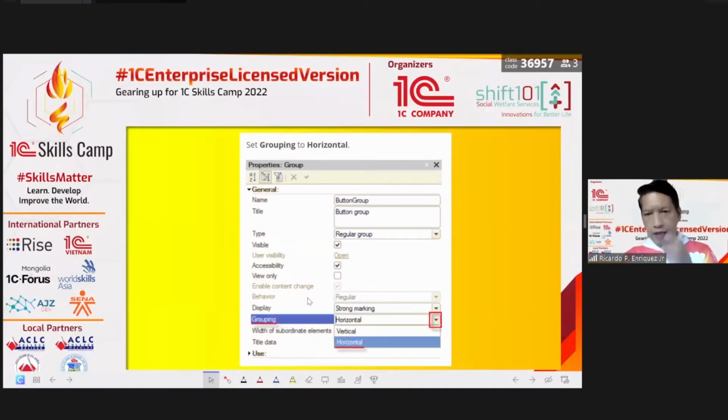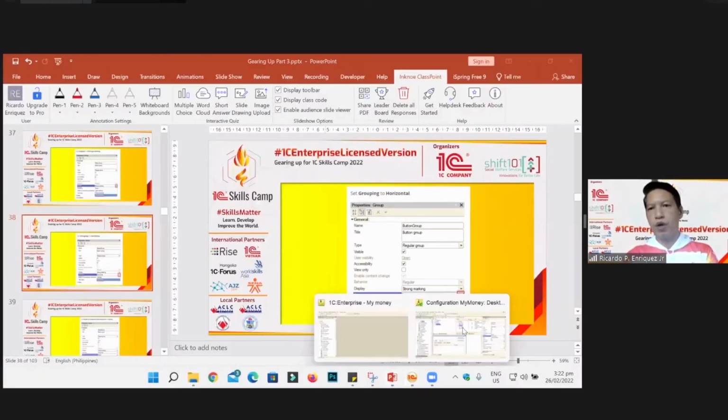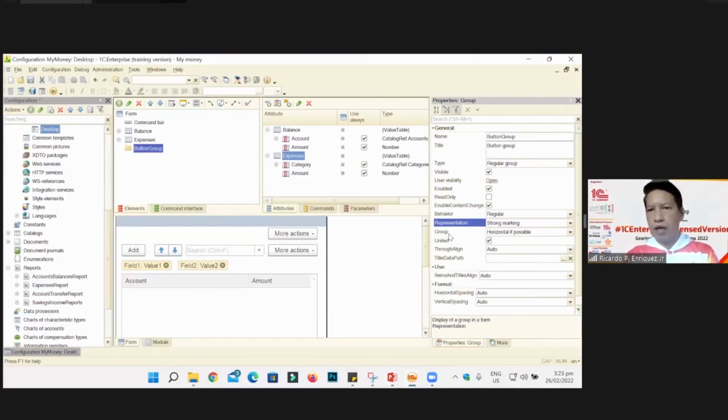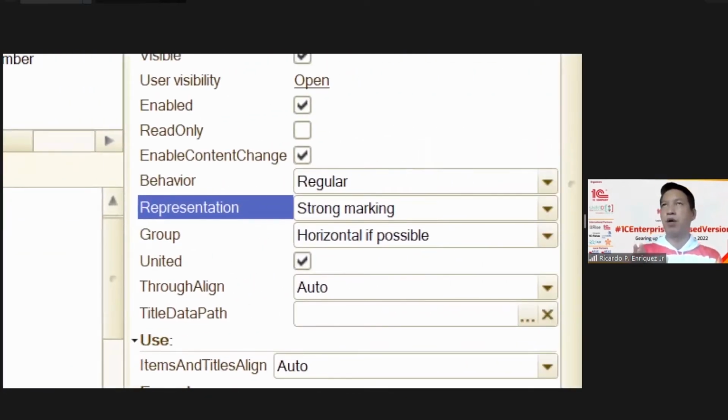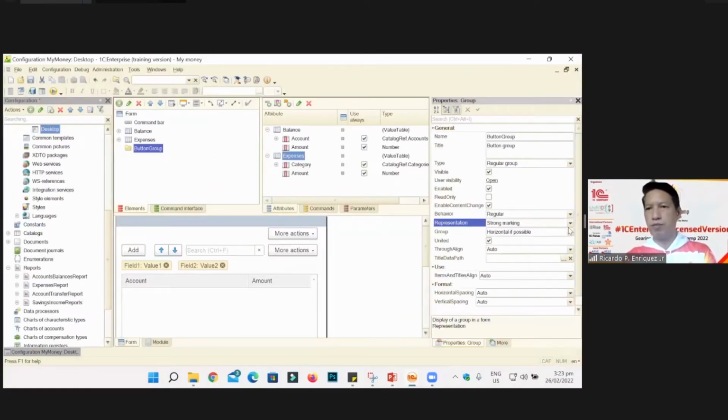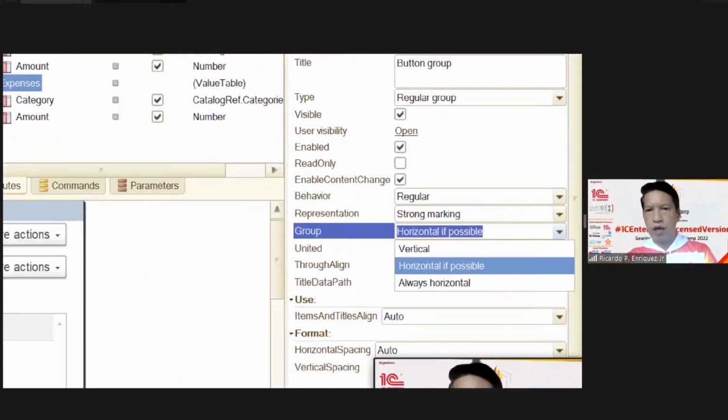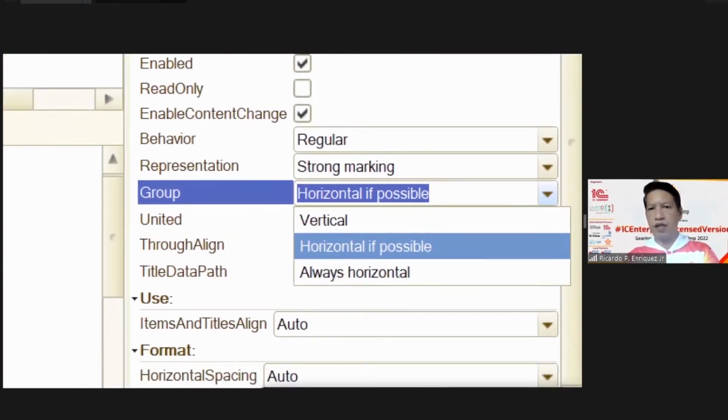And then under that, the grouping should be horizontal. So we set the grouping to horizontal. The default is group horizontal if possible. But if we choose always horizontal, it will not change to vertical; if vertical, vertical, if always horizontal, horizontal.